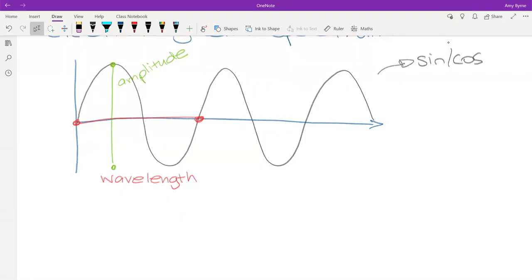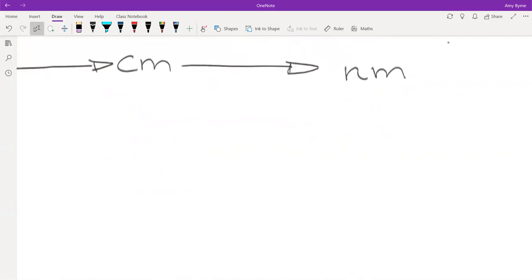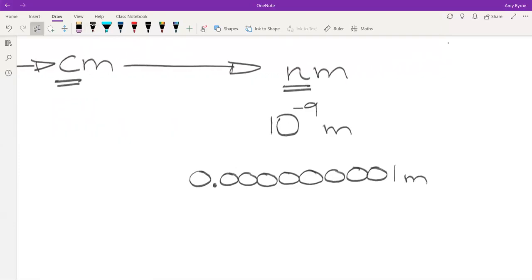So for example, we can measure waves in centimetres if it's a particularly long wave. It could be metres if it's a really long wave. The wavelengths of light that we see are measured in nanometers. Now, one of the things that is awesome about the metric system is that each of these letters in front indicates a multiplier. Like a kilogram is 1,000 grams. Nano is the prefix, so a nanometer is 10 to the negative 9 meters. So it's 1, 2, 3, 4, 5, 6, 7, 8, 9. Yeah, a nanometer is that many meters.